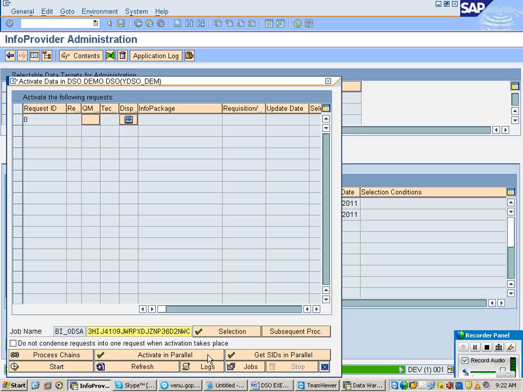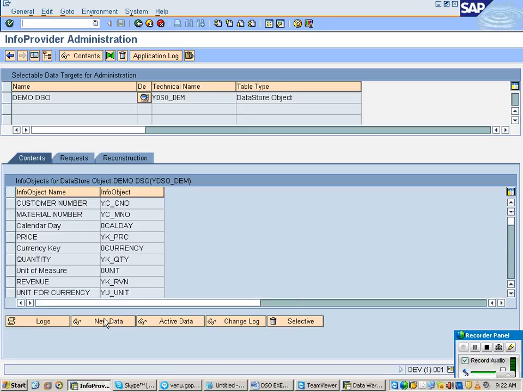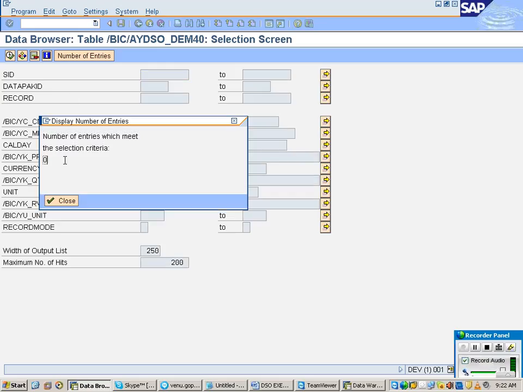So now refresh here, the entry is removed. Just observe what is going to happen now. New table, number of entries is what? 0.